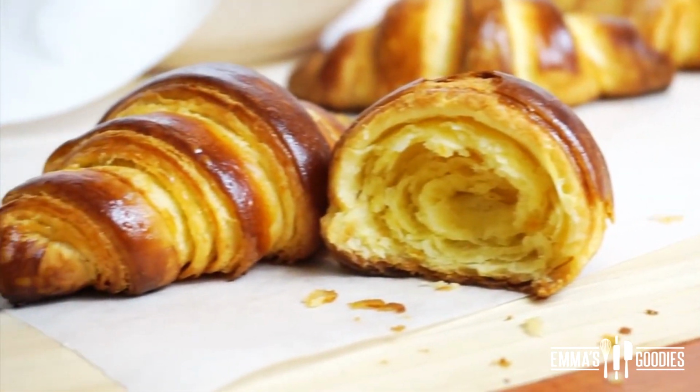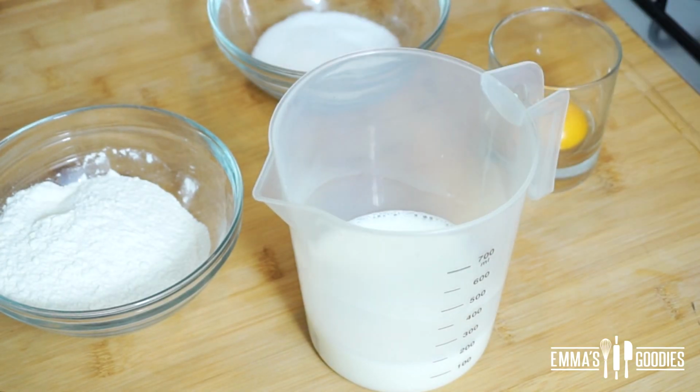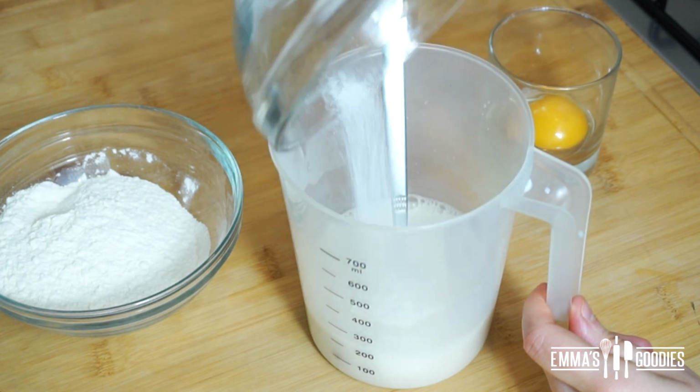So to make my croissants, we're going to start off with some warm milk. To that, we're going to mix in the yeast. I'm using fresh. You can use dry, of course, if you prefer. Just make sure your milk is warm, okay, and not hot. Otherwise, it will kill the yeast.